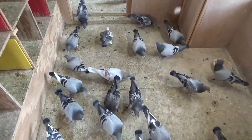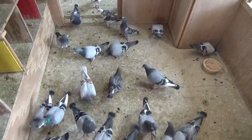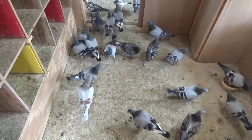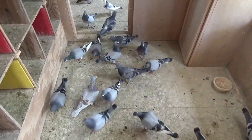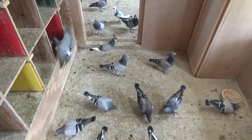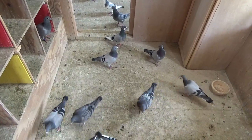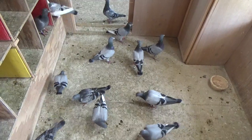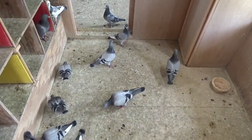But they're flying good. I leave them out usually from 8 to noon. I'm starting now 7 to about 10:30. I'm kind of cutting them down a little bit because it's getting hot now. But the 4 hours that they're out, they can just play around, do what they want. But they fly probably 3 of the 4 hours. Not solid, but they'll fly for a good hour, hour and a half and disappear, 80% of them.